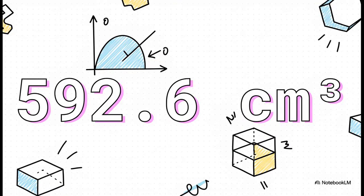And when we follow those steps, the math doesn't give us a guess. It gives us a single, perfect answer. The ideal cut is about 3.33 centimeters, and making that one specific cut gives us the biggest possible volume we can get, which is 592.6 cubic centimeters. No trial and error, no guesswork. Calculus just hands us the one definitive, optimal solution.